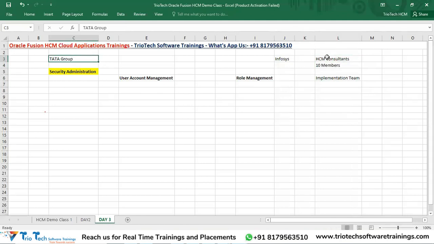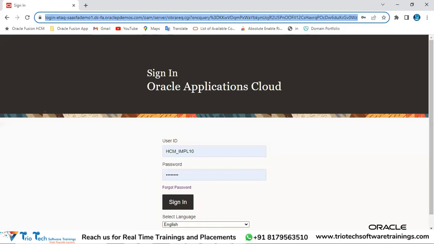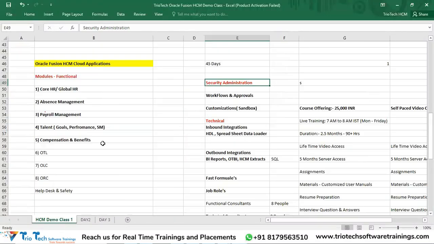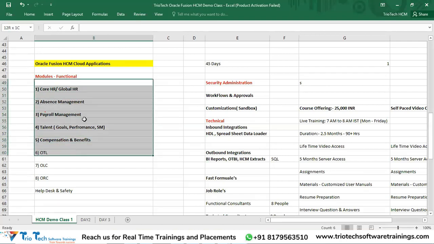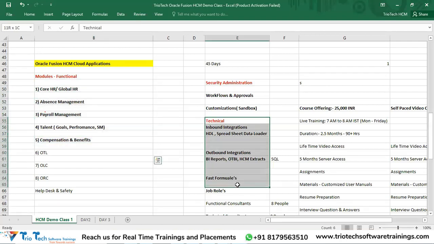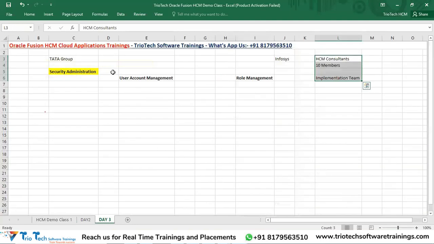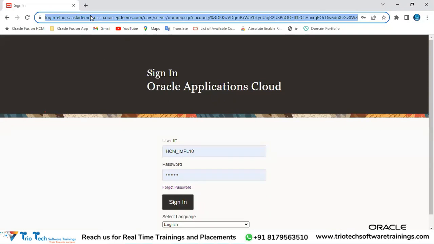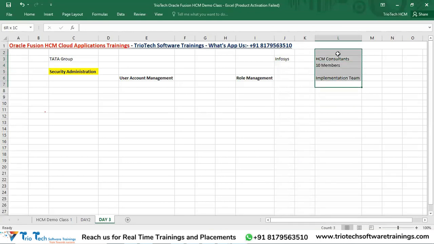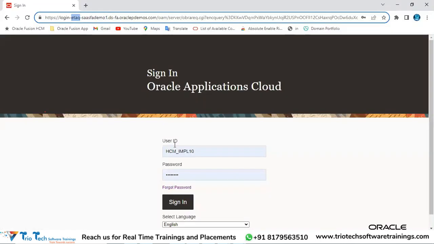Now, all of our team members should be able to access the application, because my client is licensed with these things. As per our project agreement also, our Tata client is telling us core HR, absence, payroll, talent, compensation, these modules we are going to implement in the system. And these are also to be configured in the system. This is our work, or the project scope, for which we have to configure. So in order to configure the system, we require access to the application, right team? Our all 10 members, the implementation team, all require access to the client application, right?